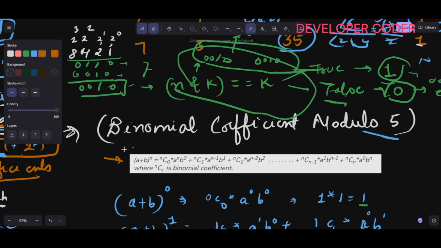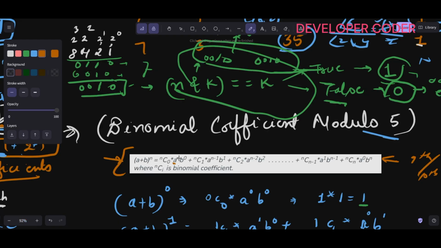So (a + b)^n is nothing but nC0 into a^n b^0. This is the formula that we studied in class 9th or 10th, right? Here nC0 into a^n b^0, then after that we take nC1 into a^(n-1) b^1.